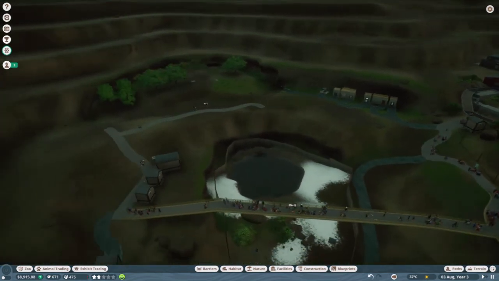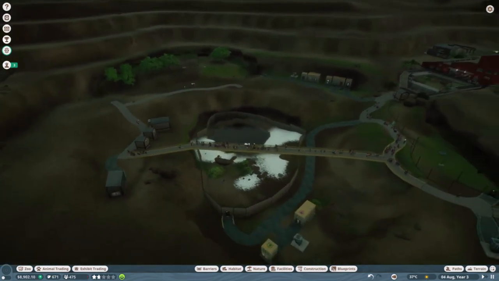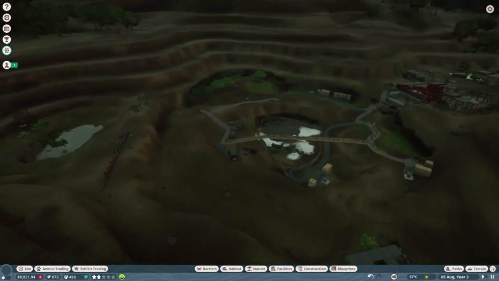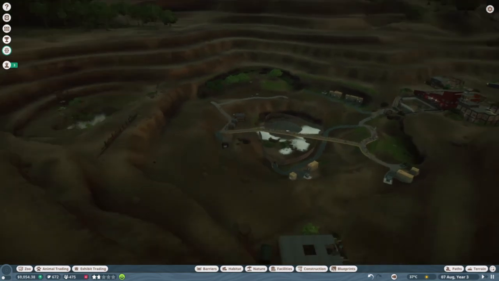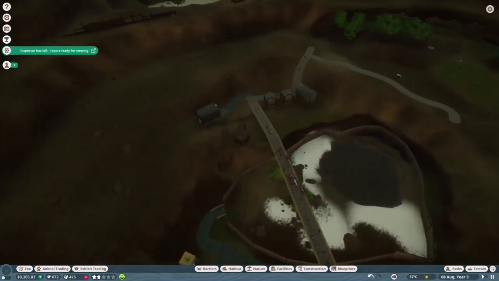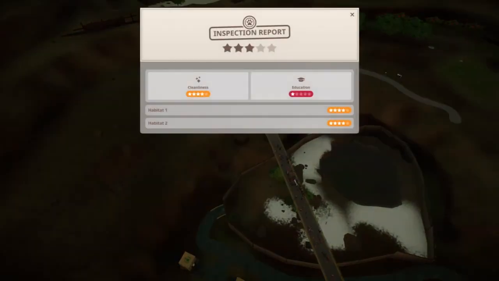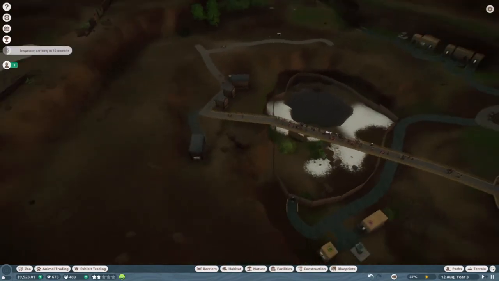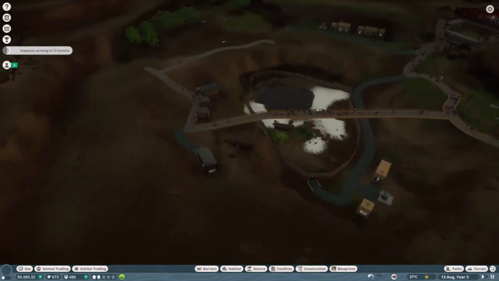I mean, it could go from this side, and nothing around. What's this reviewing report like? Learn this habitat 1-2, that's cool. That's a cool report. Quite happy with that one. The numbers are still going up.